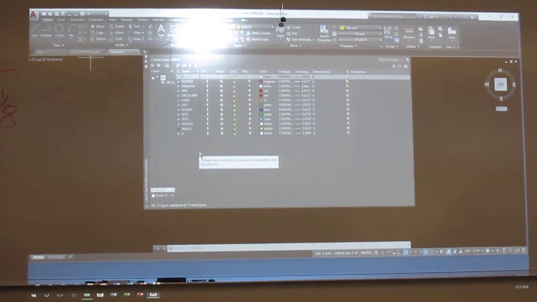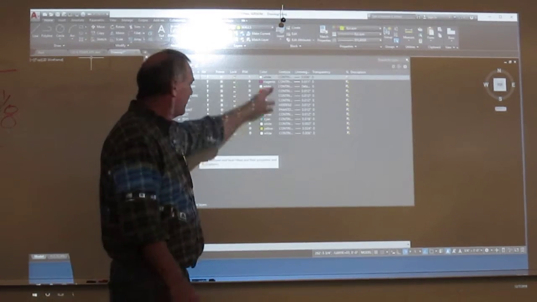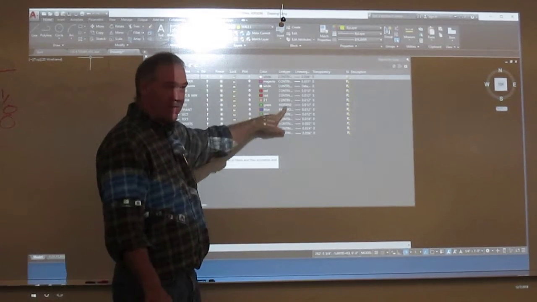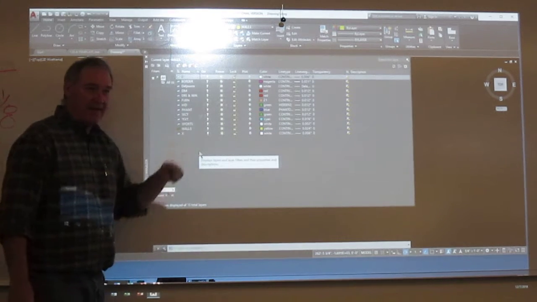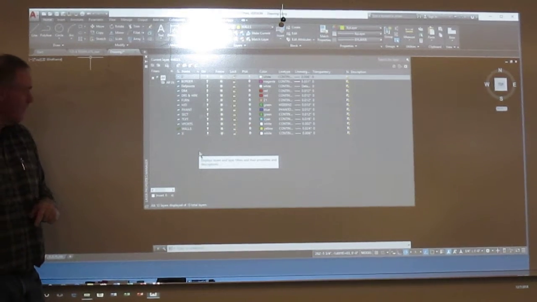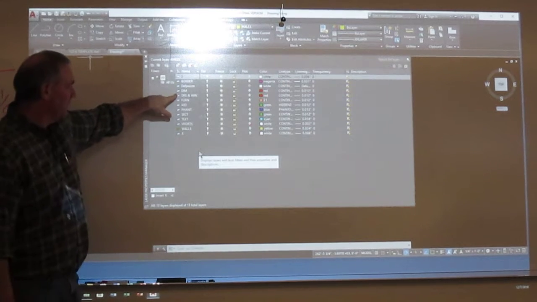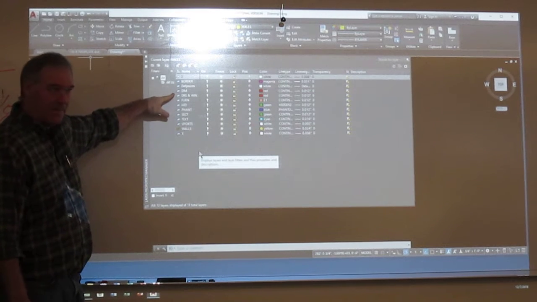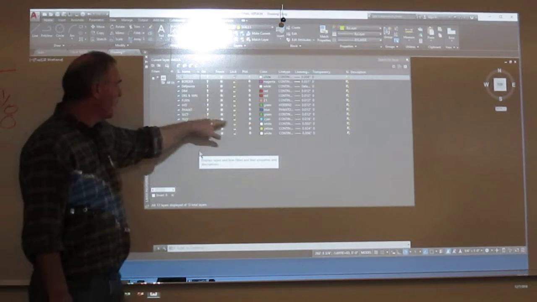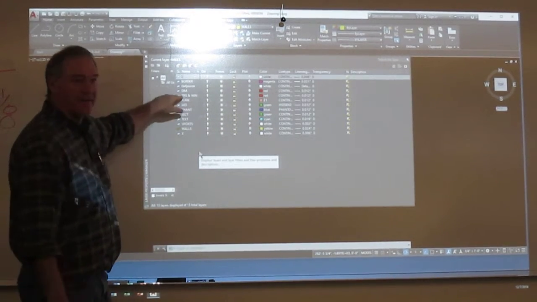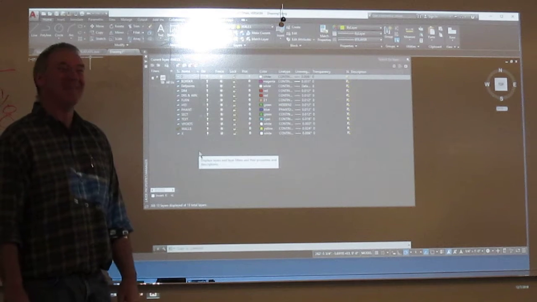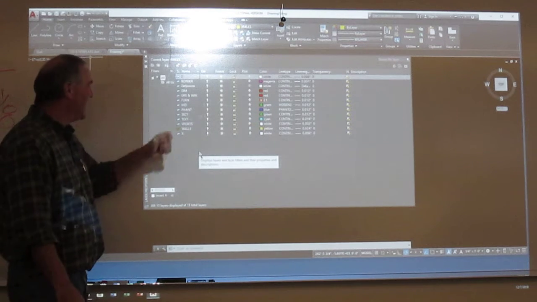Fern? 21. Now you'll want to go through here and look at it in detail, but you'll notice that the line types are already set for you. You do have some new layers besides your template in here. The first one is a doors and window layer. If you look at that, it's set to print as a thin line continuous. What do you think goes on that layer? Doors and windows. Very good. That's where you're going to put those.